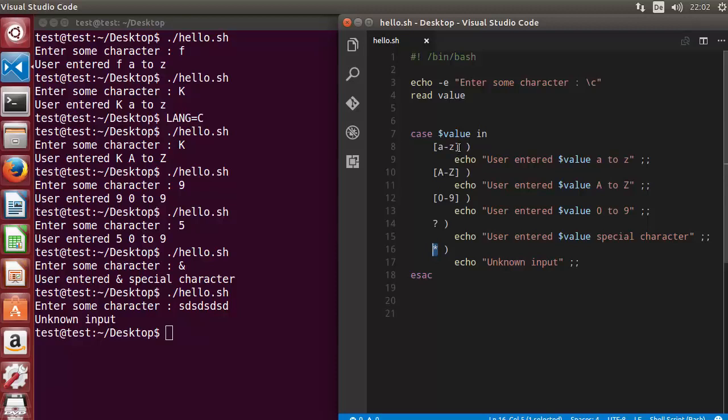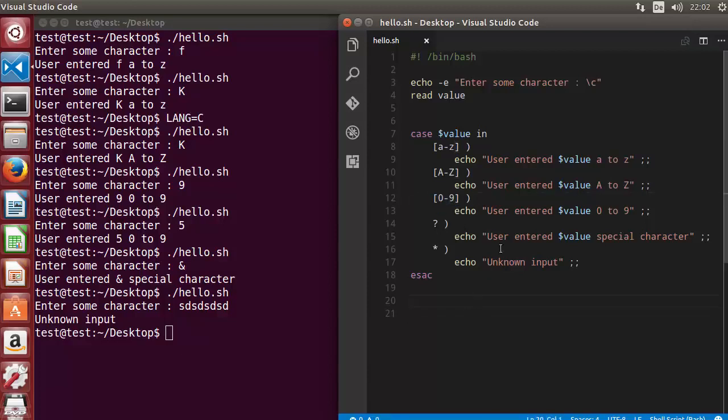So the Wikipedia page for regular expression has a good explanation on patterns. So just read that Wikipedia page, and you will be able to understand these patterns in a better manner.